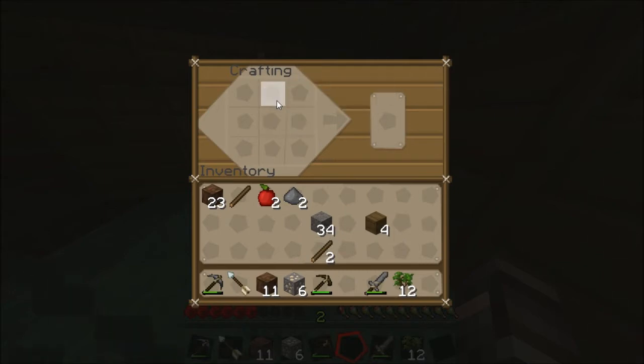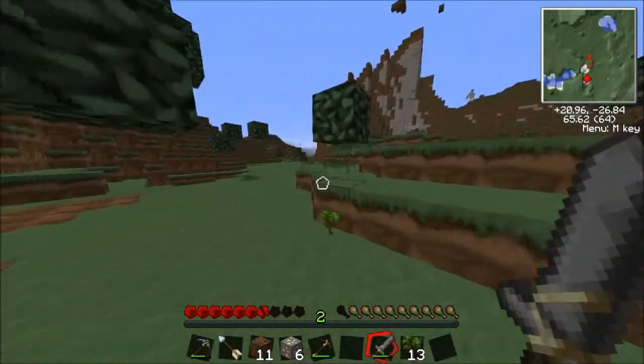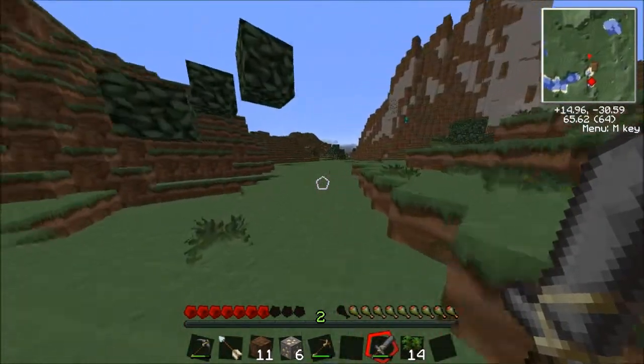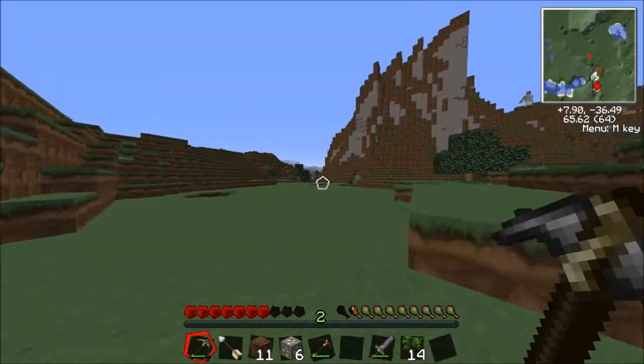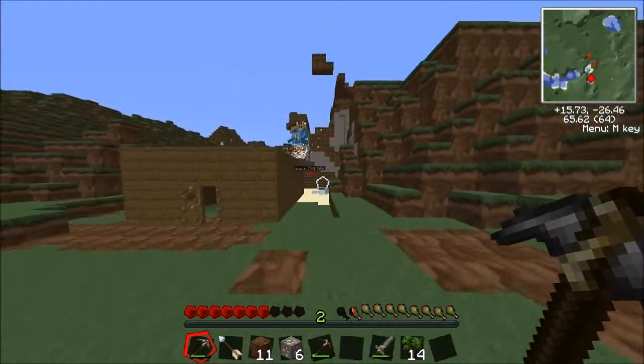I've already got a stone sword. Fail. Okay. Oh, there we go. That's nice. Is there any over here, though? Letter G, you guys are overpowered.